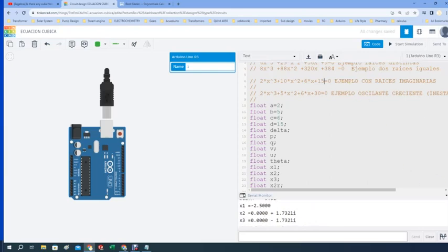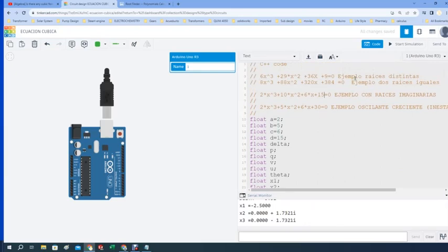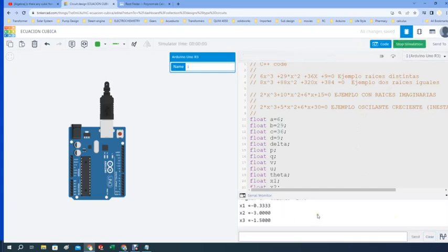Now, if I use the first case, this case here, it clearly says that all roots are different. So let's see, 6 on the first one, 29 here, 36 and 9. Let's clear this. If I run that one, start simulation, you see all roots are negative, meaning that this is the case where delta is less than 0 right here, and this is theta, and all values of the root are negative, meaning that this polynomial, again in process control, would be a very stable system.